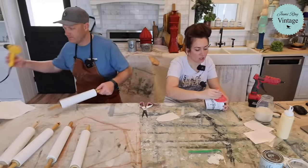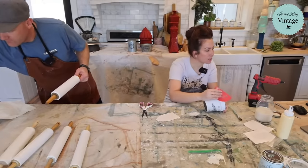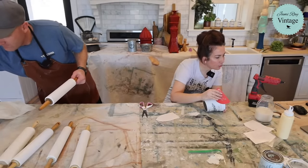Especially the ones with red. Any red in a transfer, and you can have problems with smearing. Thanks, Caitlin, for linking the transfer.